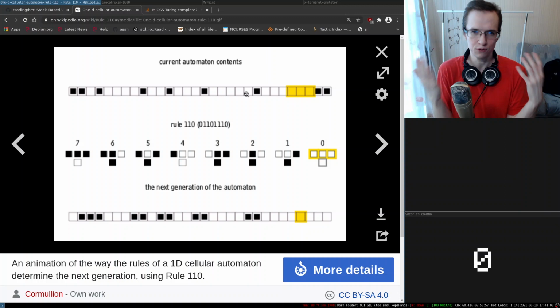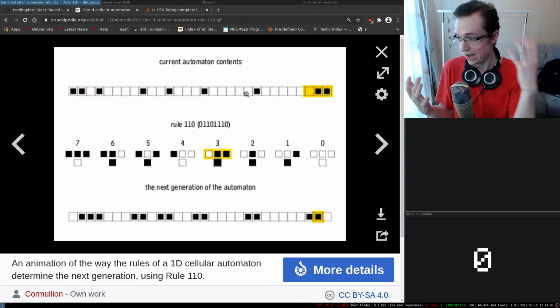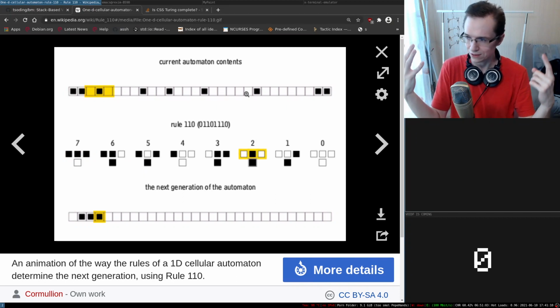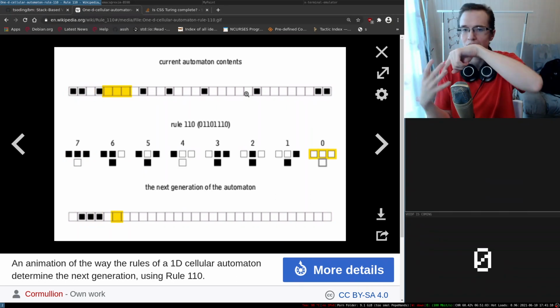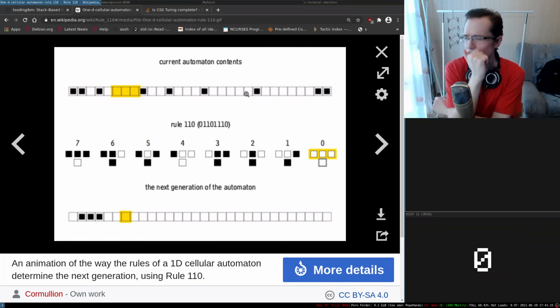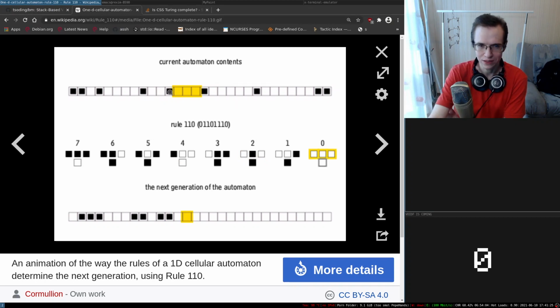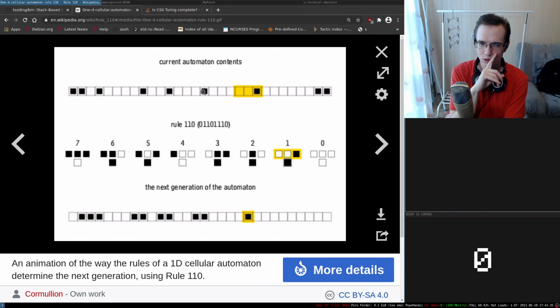In Game of Life, I usually have 2 buffers. In the first buffer, I have the current state of the game, and in the second buffer, I have the next state of the game, and I calculate the next from the previous one into the new one, and then I swap them around. As far as I know, there is a way to do that without the second buffer, and maybe for the rule 110, there is a way to just store a couple of the previous elements and constantly save them back into the same buffer. But I never done that, and it requires too much mental effort for me to come up with a good solution right now. Maybe we're going to do that later.